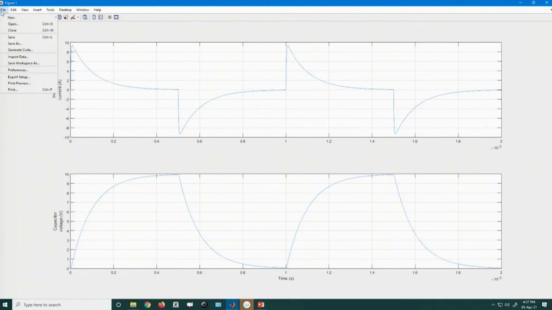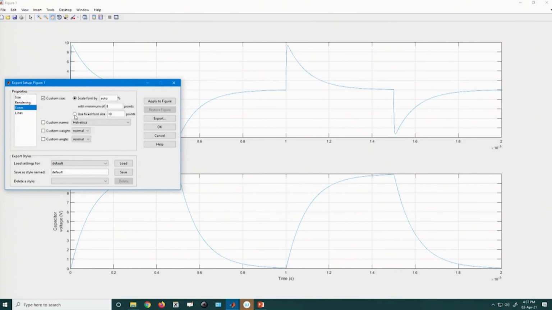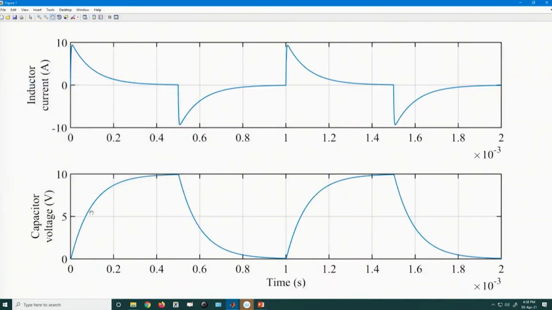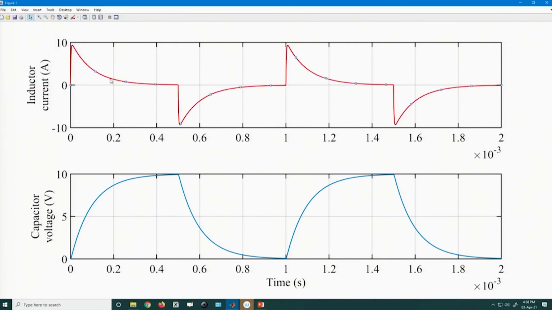Now, we want to go to the export setup, where we can increase the font size. I want to increase it to 30, and it is better to use Times New Roman. In fact, Times will be enough. Then line width I want to increase to 2, then apply. If we apply, now the width has increased. If you want to increase it further, we can select, right click, and change the color if you want, let us say a red color waveform. In fact, line width, line style, line color, anything that we want, we can change.